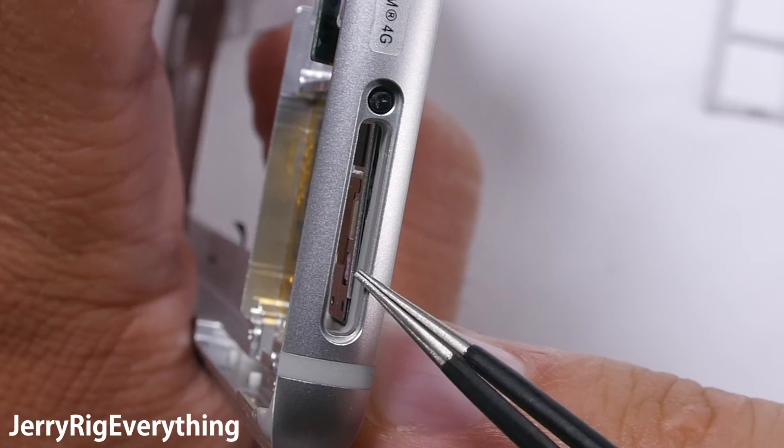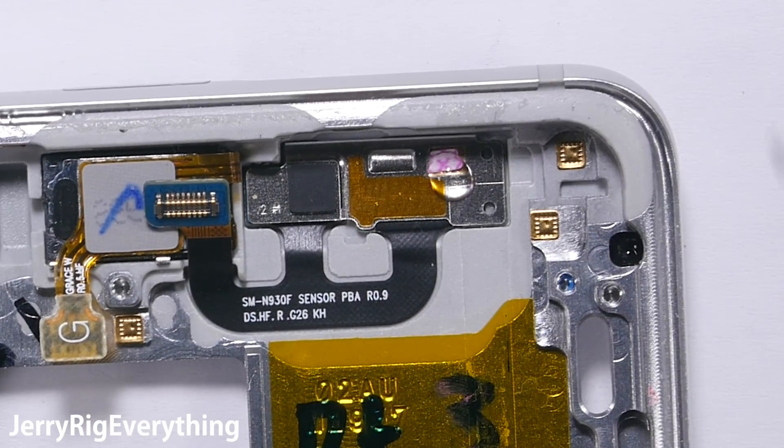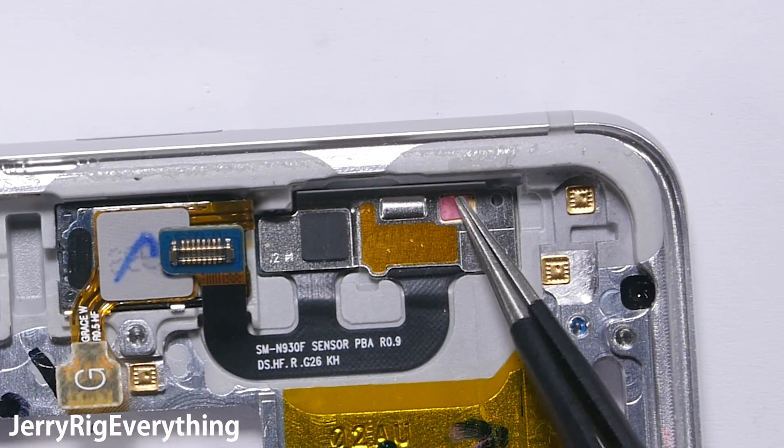This one does the exact same thing as the bottom indicator. If it gets wet, the X's will bleed out and go red, indicating that it has touched liquid — sweat, steam, soda, bodily fluids, showers, toilets, oceans, lakes, bowls of cereal, or anywhere else that the phone tends to end up.